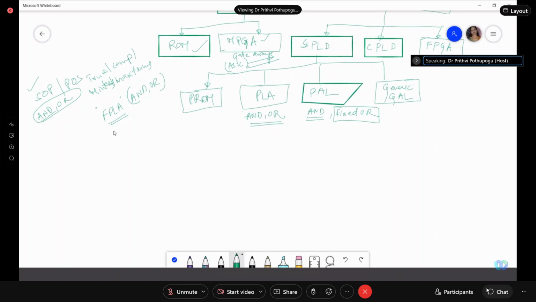Okay, so for these PLAs, what should be programmed is we need a programmable AND array and a programmable OR array. Both these arrays to be programmed are AND arrays and OR arrays.